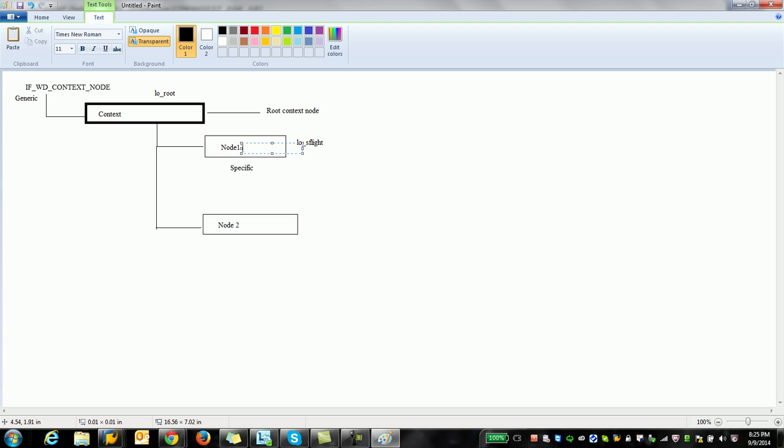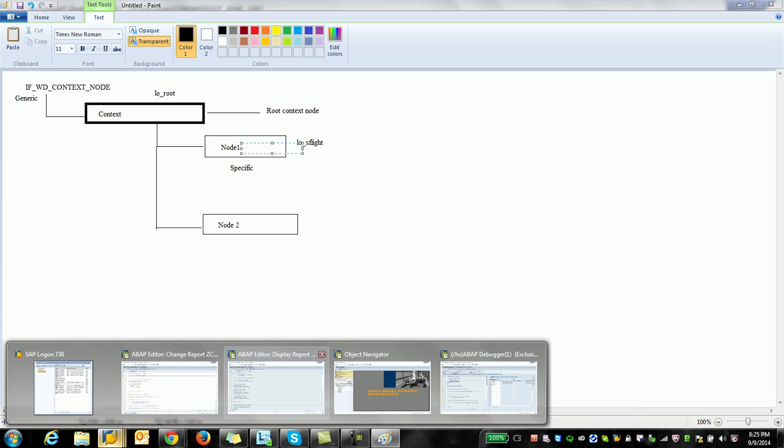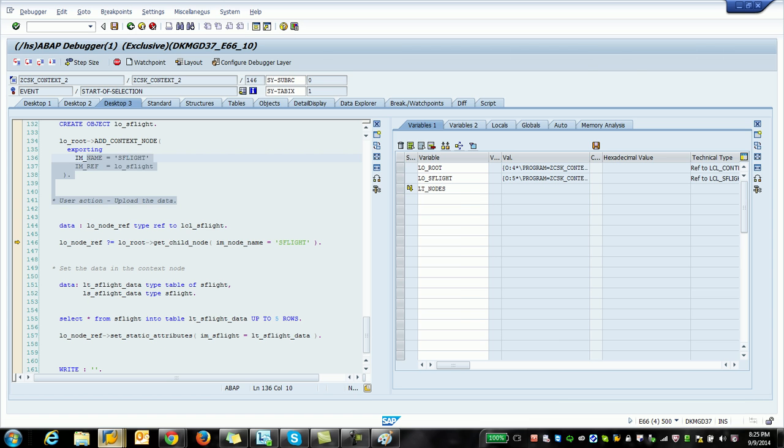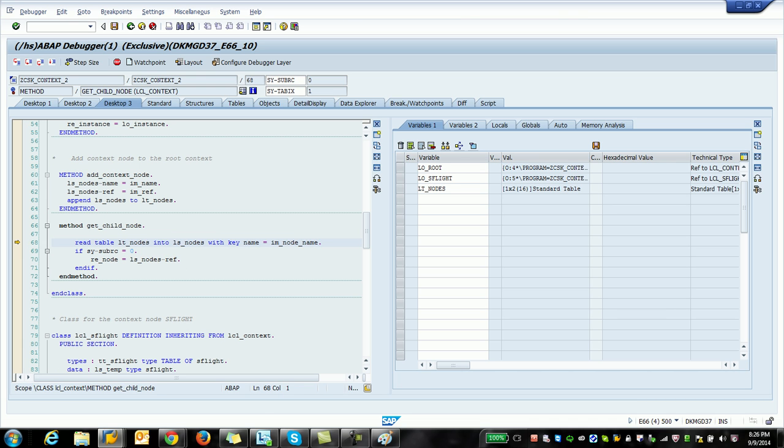So first thing I need is the reference of this node so that I can perform operations on this node. So I am calling the context API method get child node by passing the name of the node. What it does is it reads the value from this one and provides me the reference back. So R underscore node will be 0 is to 5. It provides the same reference that it was earlier.